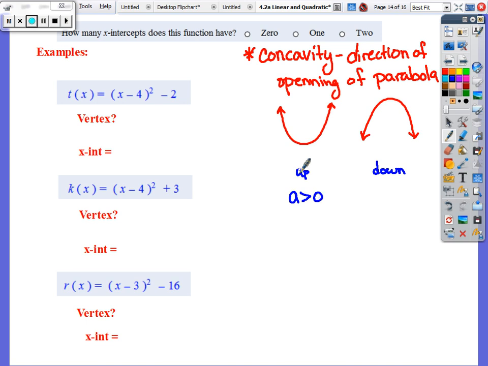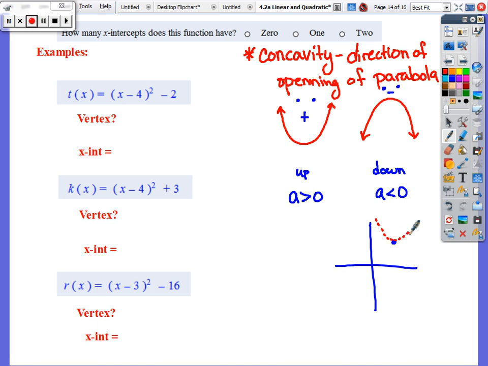Now, how can I remember that? Well, when you're in a positive mood, what does your mouth usually look like? Okay, when you're in a positive mood, you usually smile. So if the A is positive, it's concaved up. Okay? If you're in a negative mood, so if A was negative, usually what happens is you're a little bit more looking like that, your face does. Okay? And so the A value will determine its concavity, the parabola's concavity, which will assist you in determining how many zeros you're going to get without even solving it. So let me give you an example. If I knew the vertex was here, let's say we found the vertex, and I know it's right there, and I know it's concaved up. The A is positive, in other words. The A is positive, it's concaved up.